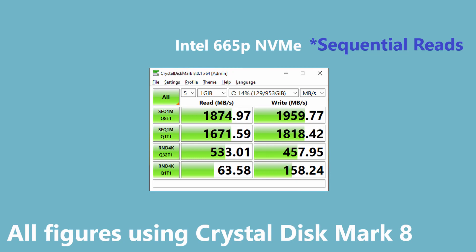We'll start by looking at the Intel drive. The Intel is a QLC, which is a little bit less expensive than some other drives but a little bit slower in some cases. The sequential read and sequential write can be a little bit slower than a TLC type drive, but the random reads and writes are just as fast or faster in some cases, especially with a smaller buffer load. The Intel 665p is a one terabyte drive — sequentials are about 1,875 megabytes per second, sequential reads are about 1,950, and randoms are in the mid-fives.